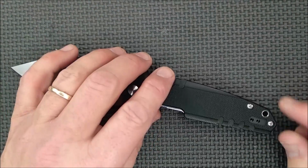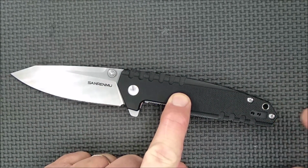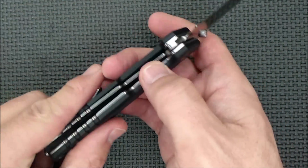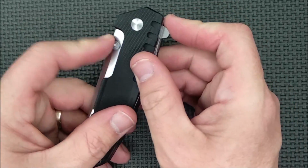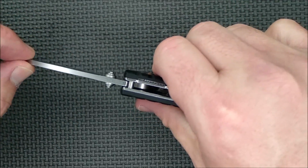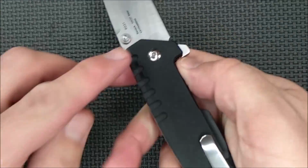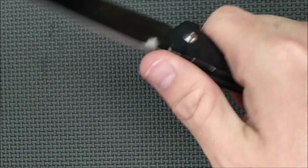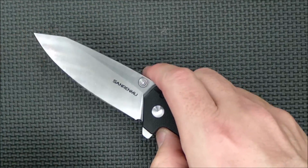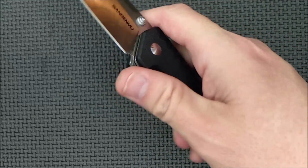Deep pocket clip, lanyard tube, glass breaker with tungsten tip for those who want it, and it's removable for those that don't want it. The liner lock release has that jimping on it to make it easy to use. You've got your choice of opening mechanisms, flipper or thumb stud. You've got a nice steel with nice thickness, well-made, strong tip. G10's got grippiness on it, so it's not a knife that you're going to drop easily. Nice polished satin grind on it. I would prefer stonewash, but satin's just fine.